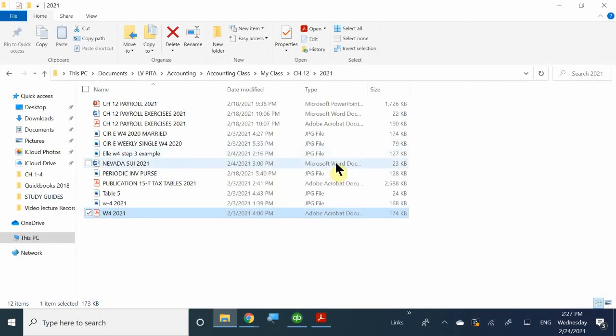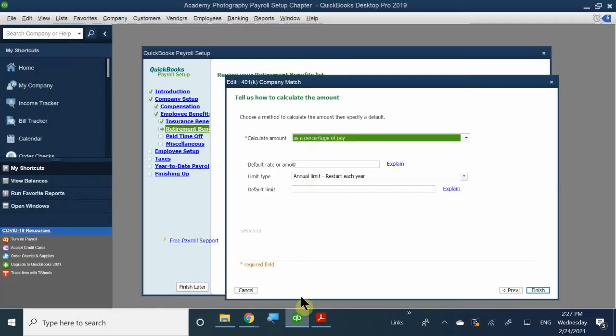Okay, and then back to my QuickBooks here, and then it says, okay, so then how much by default rate? What is the amount? In this case, because we're dealing with a company, we're only doing 2%. All right, we're only going to match them 2%. Okay, no more, no less, and it's going to be as an annual limit.